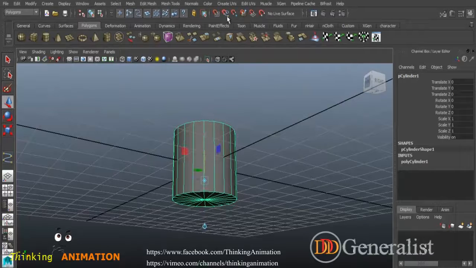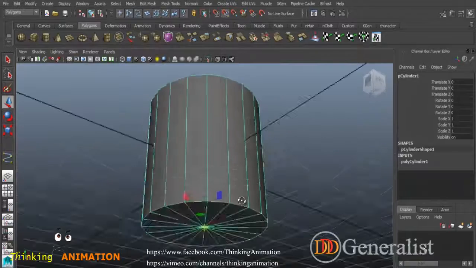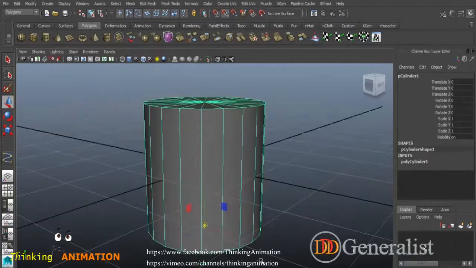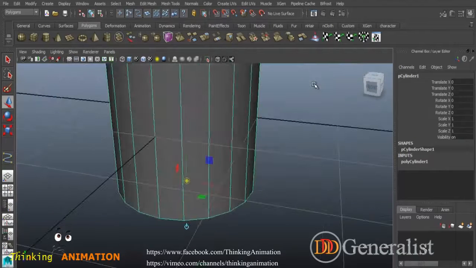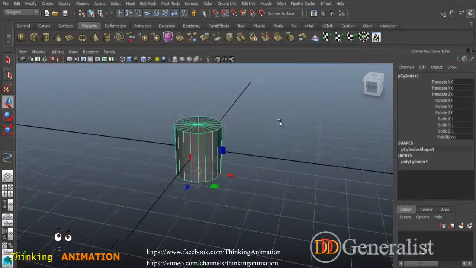If you turn snap to curve on and snap it down, you can snap this to here. Or you can press the Insert key, turn snap to curve on, and bring it down here. It will snap to the center of this cylinder. So I have set my pivot at the bottom of this cylinder now, and press Insert again to fix it.